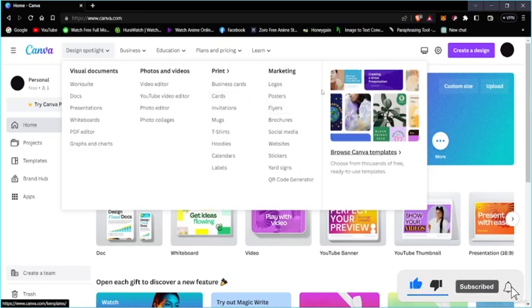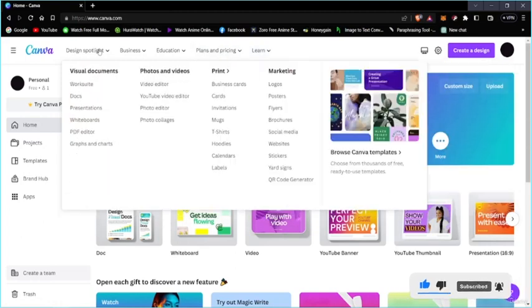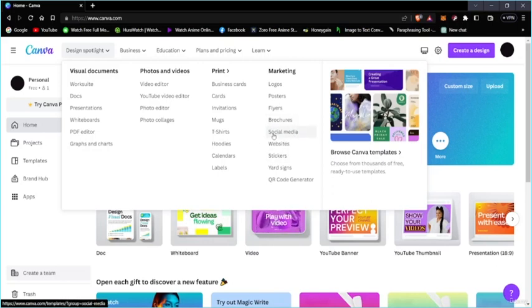And now we have the marketing. Now in marketing, we have logos, posters, flyers, brochures, and then social media, websites, stickers, yard signs, and you can also create QR codes. Okay, you can actually generate QR codes from Canva.